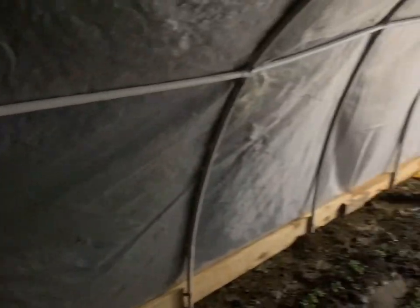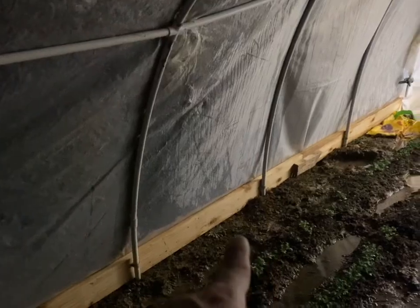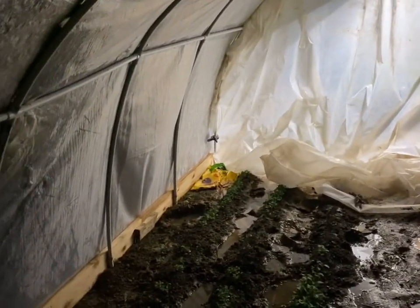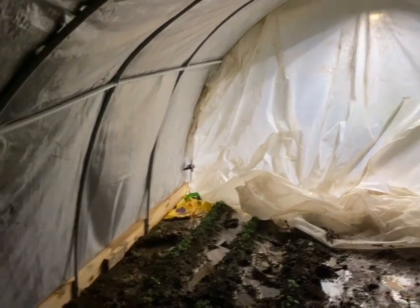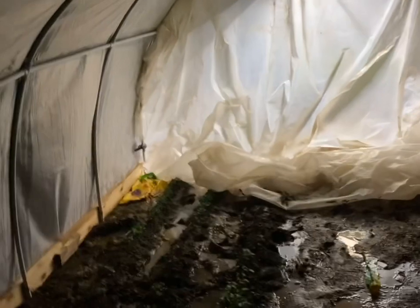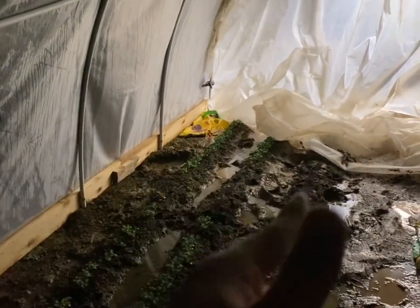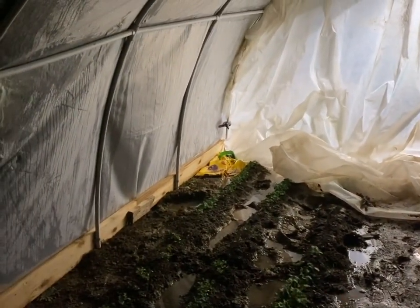I do think it was worth the purchase. I'm in it about $500-$600. That's including the cost of the 2x6s. And this thing's working out great for us so far. More videos to come with what we're going to do out here. I got some other videos that are started and not finished of starting seeds and growing those in our grow lights from a homemade shelf that I made. We'll get those uploaded.